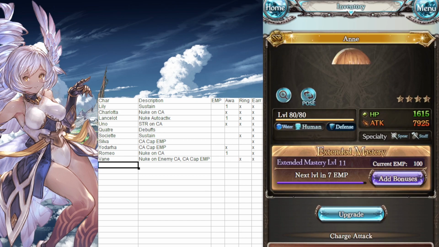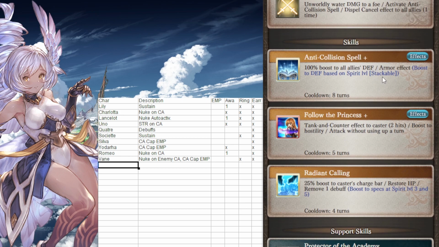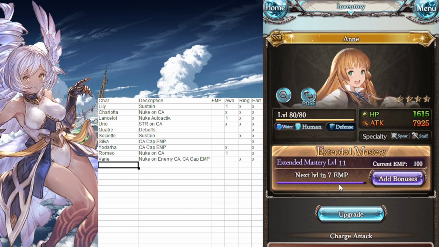Let's see, N. Unworldly, water damage to a foe, activates anti-collision, dispel cancel to all allies. This is just defense and armored. And she can only CA at 200% bar, so the constant dispel cancels, armored, and the boost to defense might be really nice for the longer fights, like the 150 and 200.